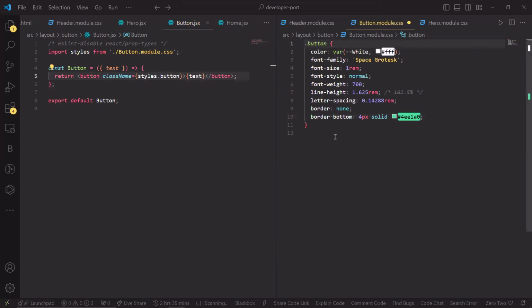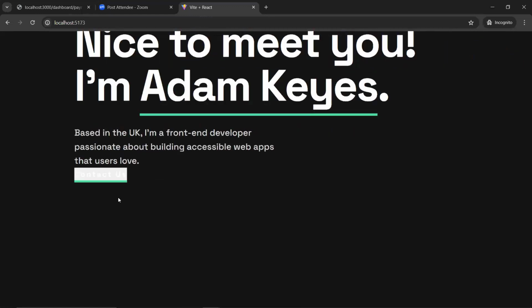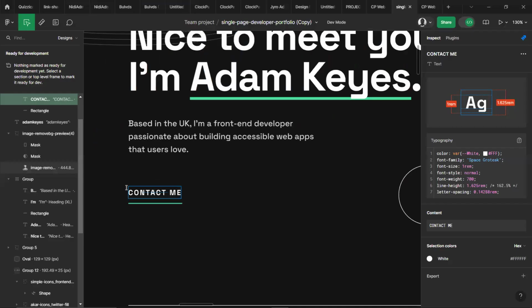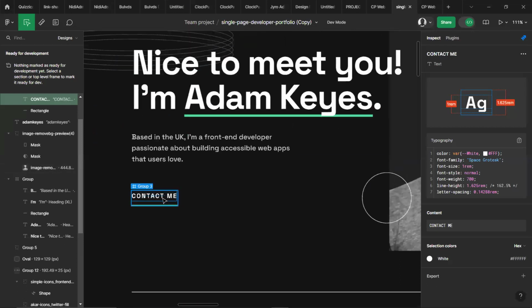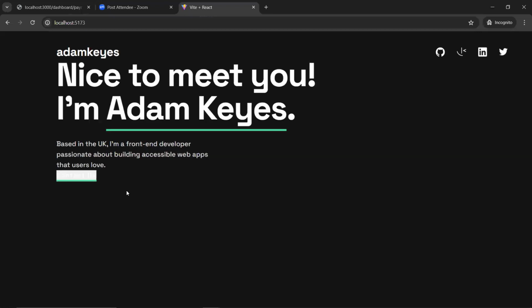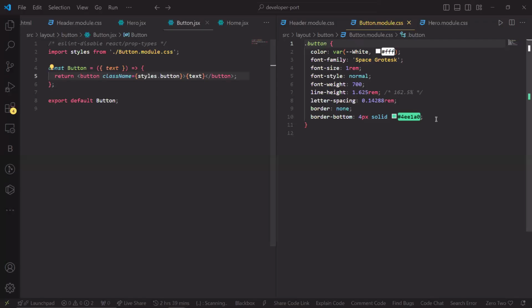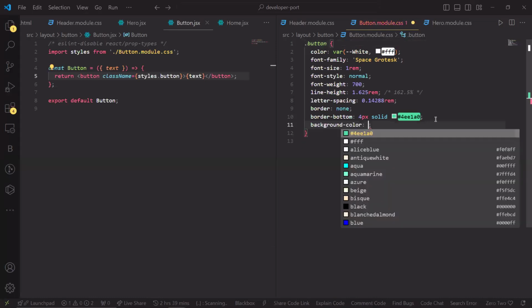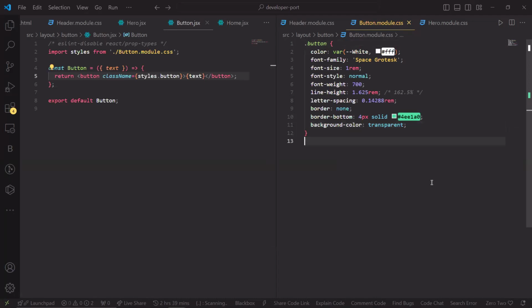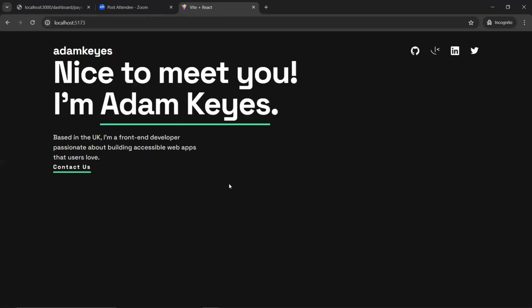Perfect. So if we go back and check, we'd see that our button is there, but it's not like we want here. So what can we do? Who has an idea what we can do to make this look like what it's supposed to look like? Anybody? Should be transparent. Yes, thank you. The background color should be transparent, so it takes the color of the body. Whatever is in the body, that's what it takes. Perfect. You have this already.